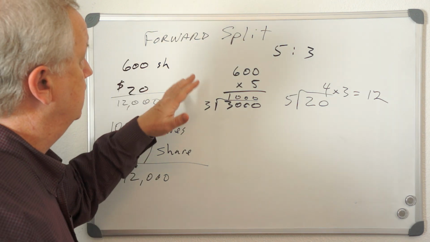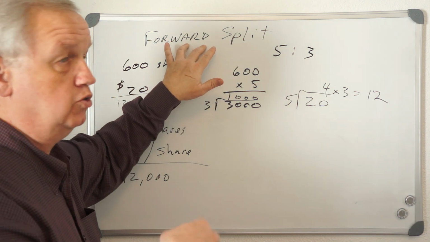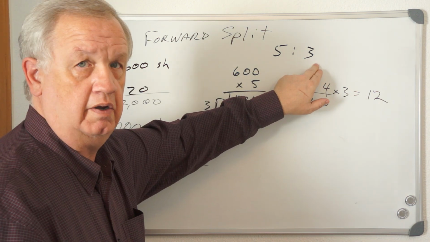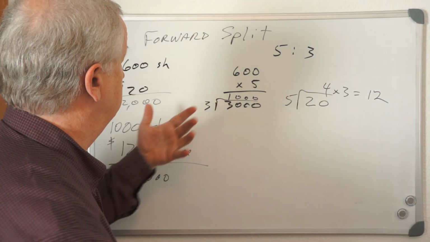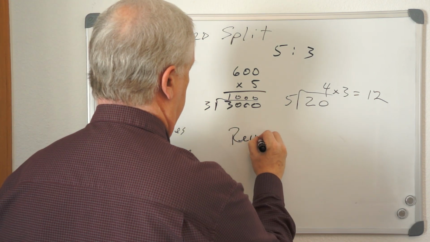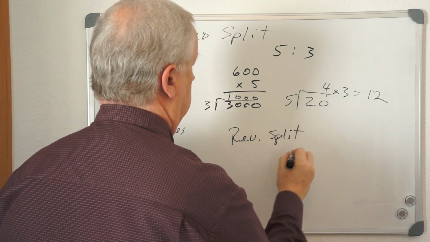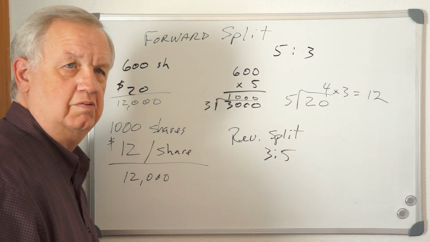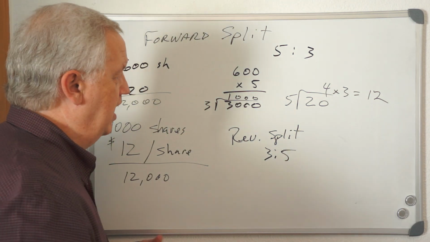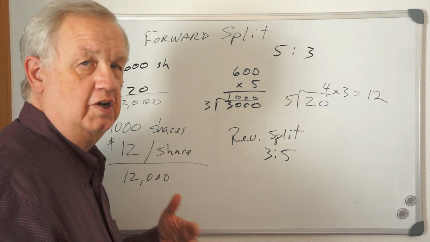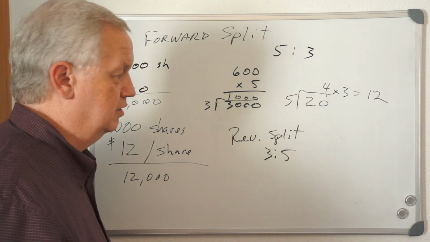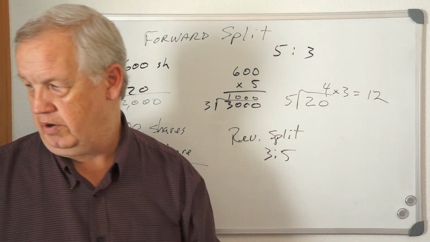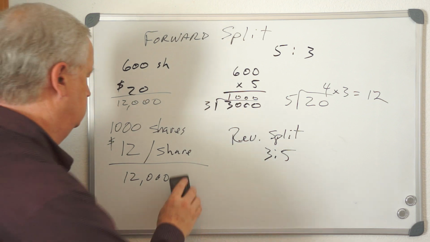But to get, and this will work for a reverse split too. Same process. To find the number of shares, multiply, then divide. In a reverse split, it's going to look like this. So the math is going to work out. You're going to have fewer shares, but you're going to have a higher price to the stock. Now, that's a split. That is not taxable.